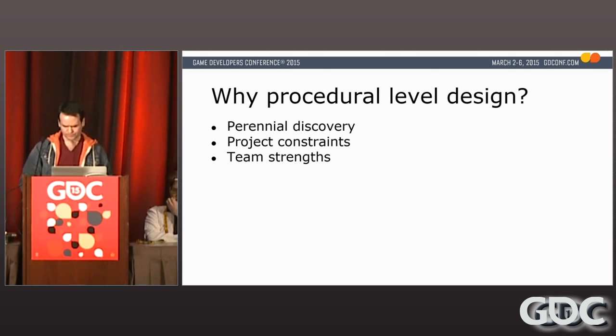Another reason to consider procedural level design is if it plays to your team's strengths. My background was as a programmer. I was able to get very fast at developing procedural levels. I had done this sort of thing just as a hobby before, and so when I went to make this game, it was natural for me to want to do this, whereas if I were trying to make levels by hand, I'm not an experienced level designer. I would have been kind of fumbling at it. I would have been much slower about it.